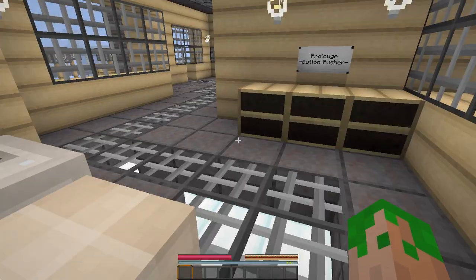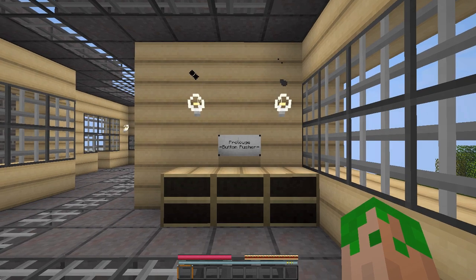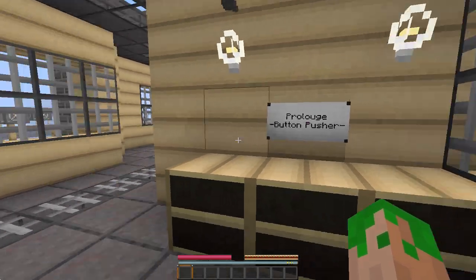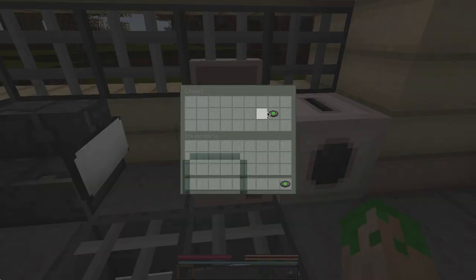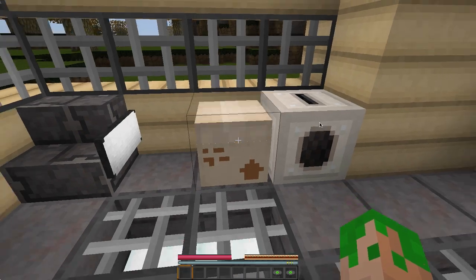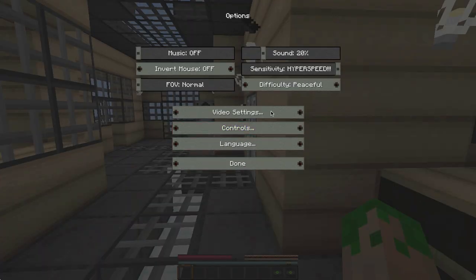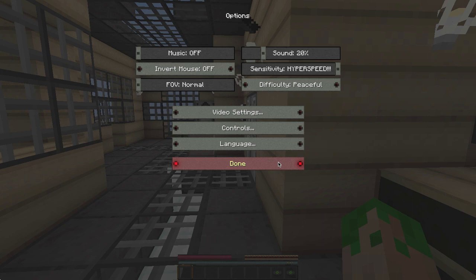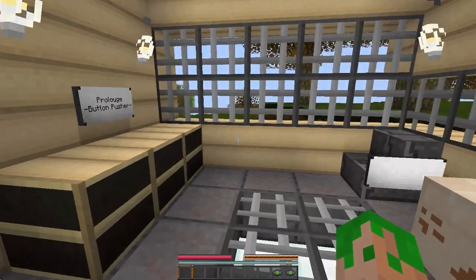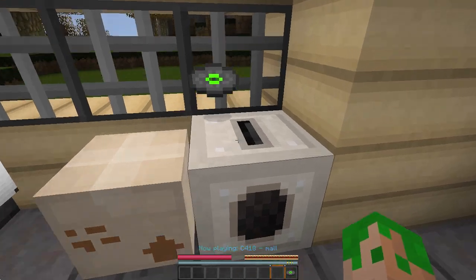I am in single player here, got all the settings set up, and got a new microphone. So let's go. Prologue, button pusher. Records. This is an odd texture pack to me, so I honestly don't know what everything does. Oh, actually, let me get one thing set up. Okay. All right. Is this a record player? Yes, it is.